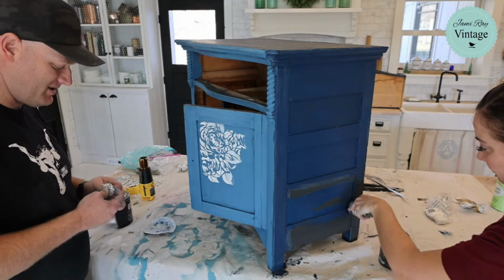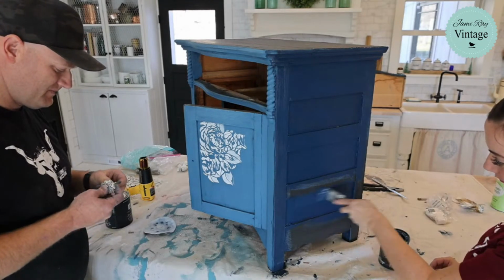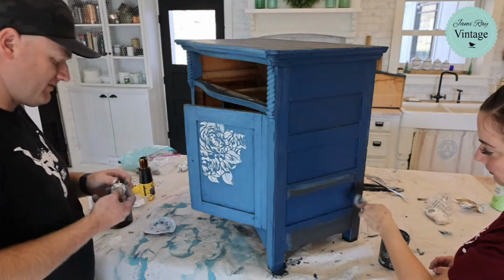I'm going to put this knob on here, see how it looks. This is really tight on there. Well, all right, I got it off.